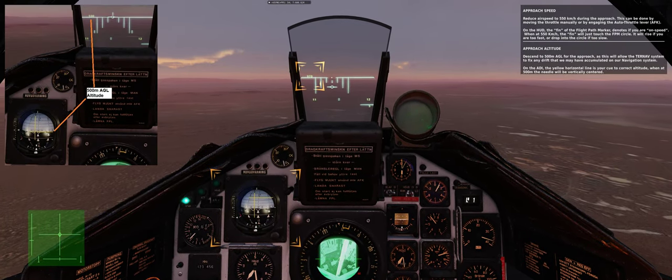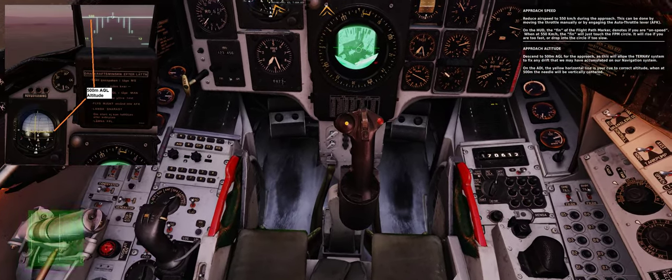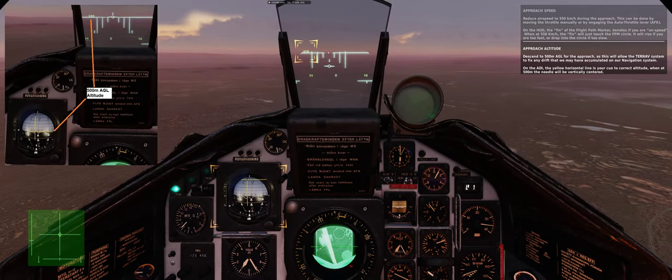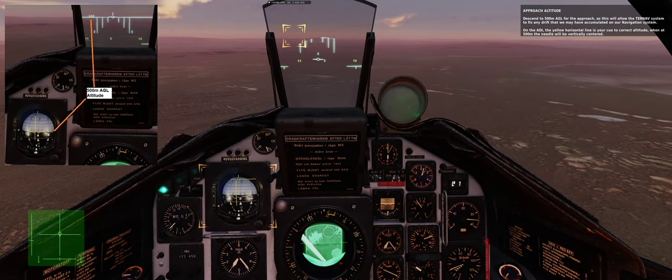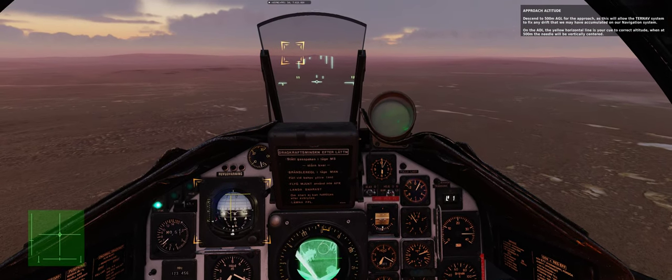Descend to 500 meters AGL for the approach, as this will allow the TurnNav system to fix any drift that we may have accumulated on our navigation system. On the ADI, the yellow horizontal line is your cue to correct altitude. When at 500 meters, the needle will be vertically centered.